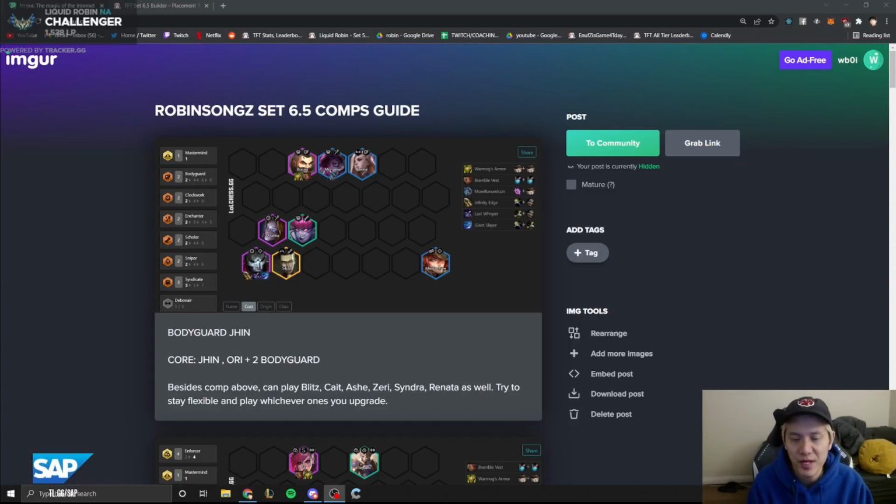I'm releasing this one day before the launch of 6.5, so hopefully you guys have something to use for the launch. Hopefully this will help you out. I've been playing tons of PvE and talking with other Challenger players in my Discord, and I created this guide. These are the comps that I've been playing the most. I'm going to go through each and every one of the comps. Of course, not every comp is listed. There's probably going to be a ton more comps that come out once it launches, but these are most of the comps that I've been playing.